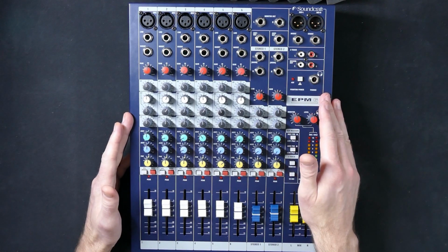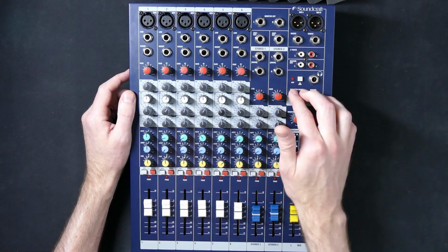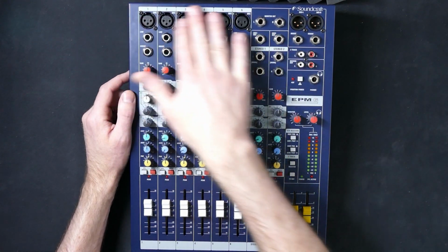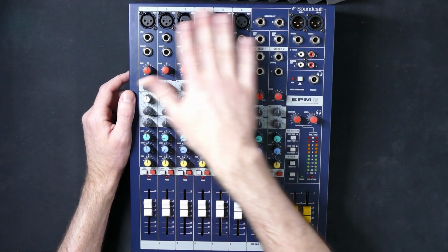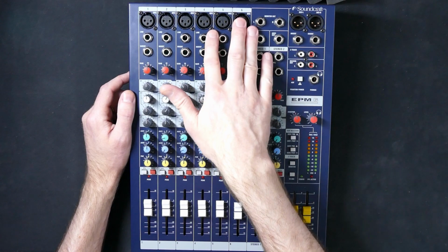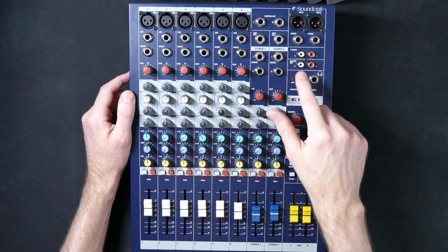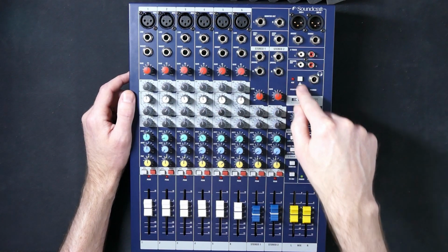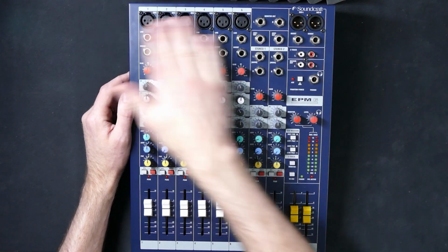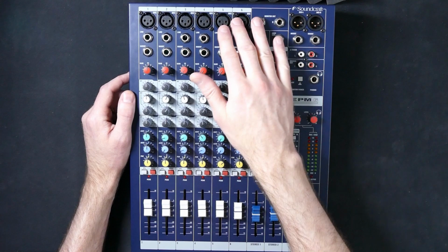So let's just start and have a little look at the basics here. So we have 6 main mono input channels, each with a balanced XLR input, of course, and phantom power, as you can see here, is just one button, which means that phantom power is either on for all the channels or off for all the channels.